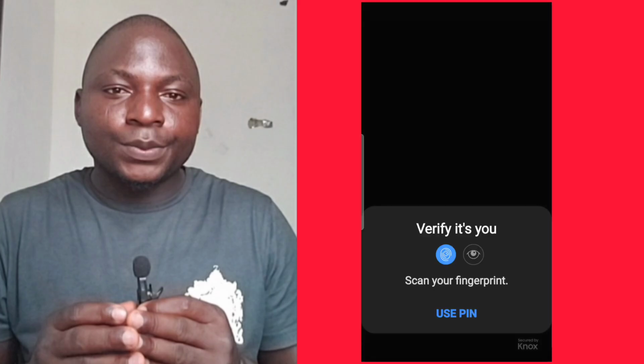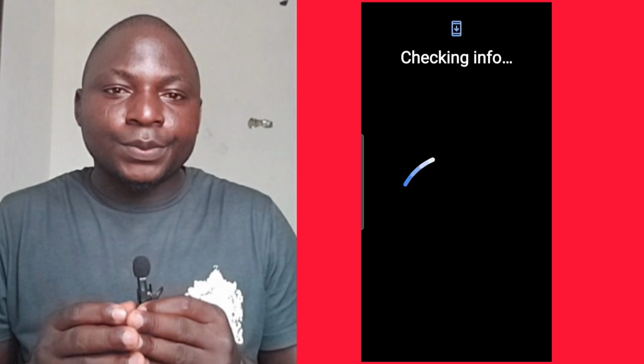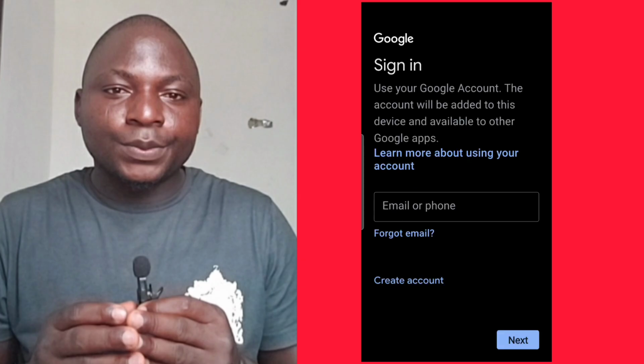If you don't have any before, you will not follow this process. Directly, they will take you to all the Gmail accounts in your phone. But if you have, this is what you have. So here, if you don't have a Gmail account, you create one, and if you have, it's easier for you to log in. But I would like to get back to my own Gmail account that I have already created on my phone.